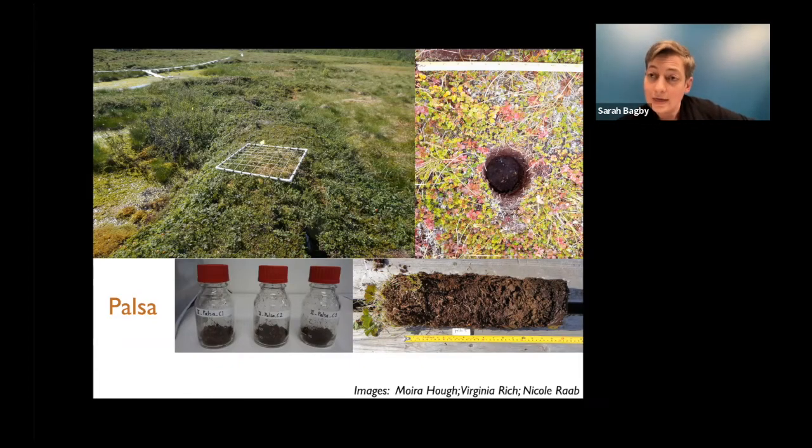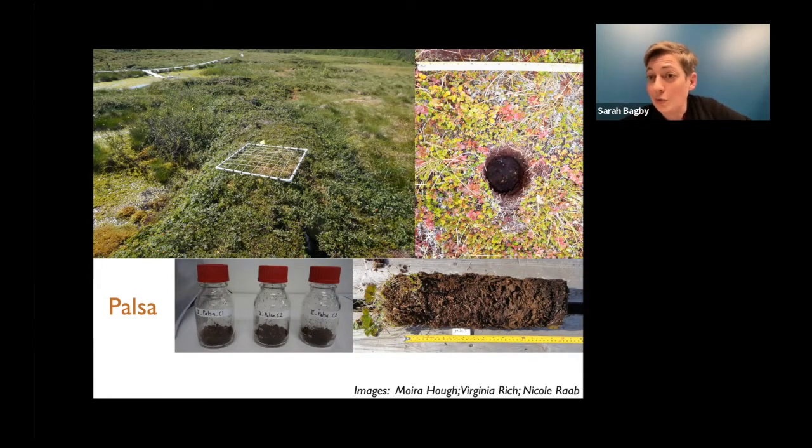So at the palsa, the underlying permafrost is intact. It has not thawed. We can pull out these soil cores. We can section them and sample them and analyze them 16 ways to Sunday. We can put bits of the soil into incubations and measure over time to see which gases they produce and how those communities change when we poke them in different ways.